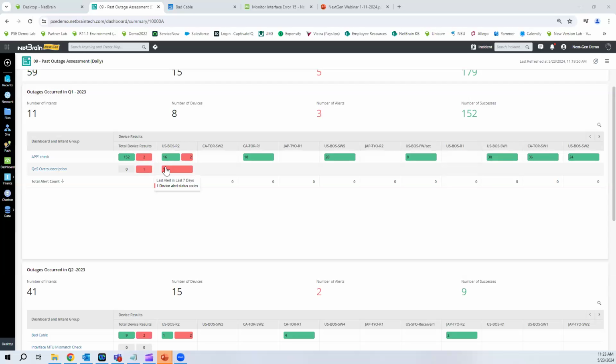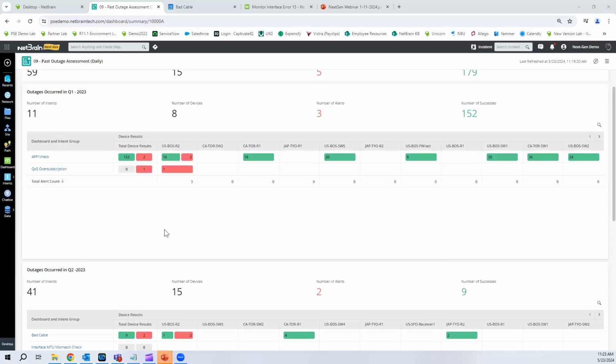And NetBrain is just going to tell you exactly what it found. So in this case, it's finding a QoS oversubscription on this device. That might not have been the same device that had an issue before, but now we're seeing that actually on this part of the network, there seems to be an issue.